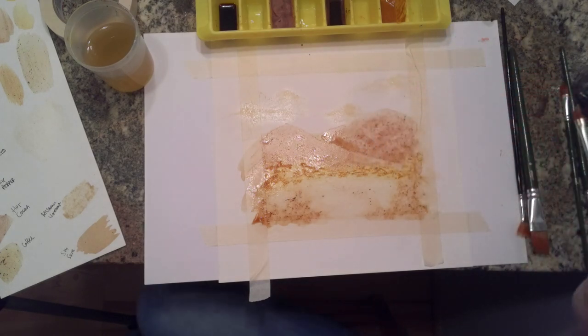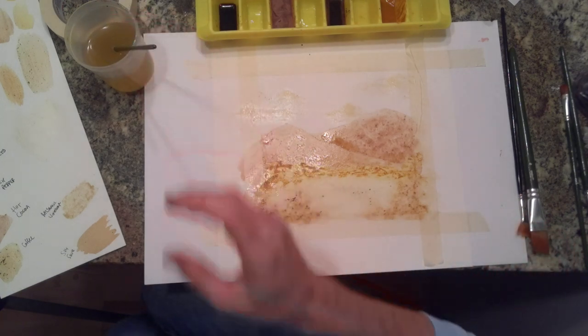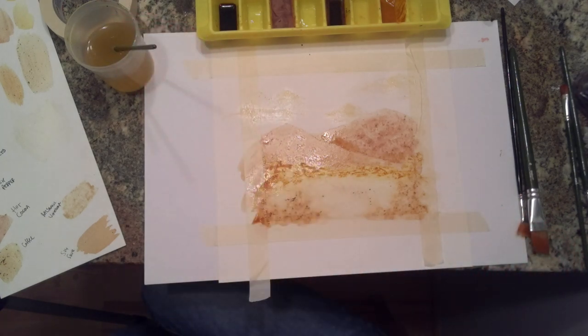All right, so I'm gonna let this have a good layer of drying, and then we're gonna go back in and add a little more to it. So let's let it dry and sort of see where we're at. I will show you the next.